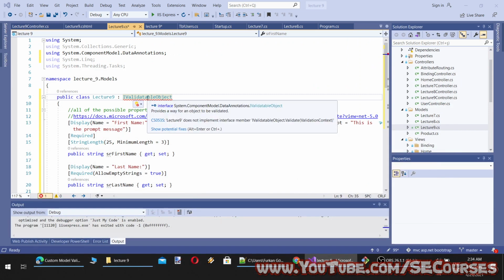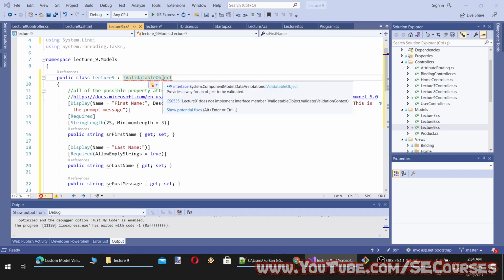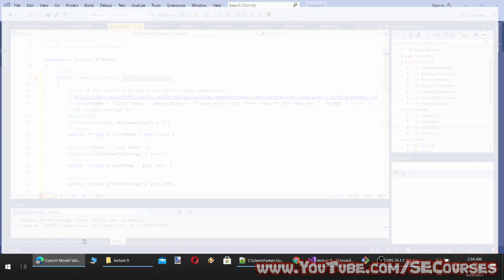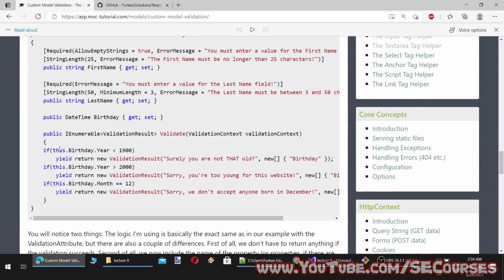Okay, it provides a way for an object to be validated. Okay, so the Lecture9 class does not implement interface members. So we need to implement the members of Validate, because since this is an interface, this is not a regular class, we have to code the interface, and the interface is this one, public IEnumerable ValidationResult Validate.